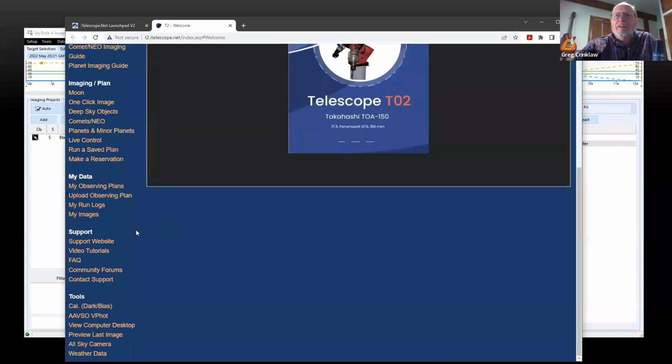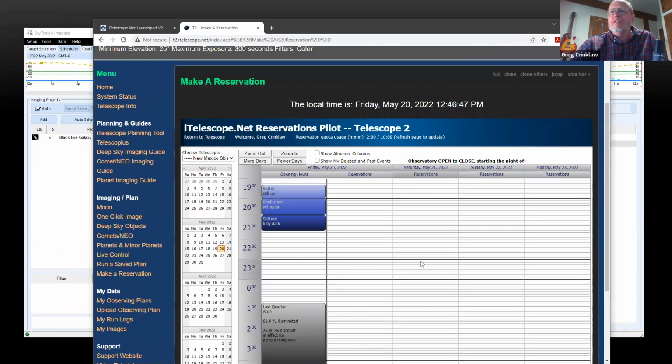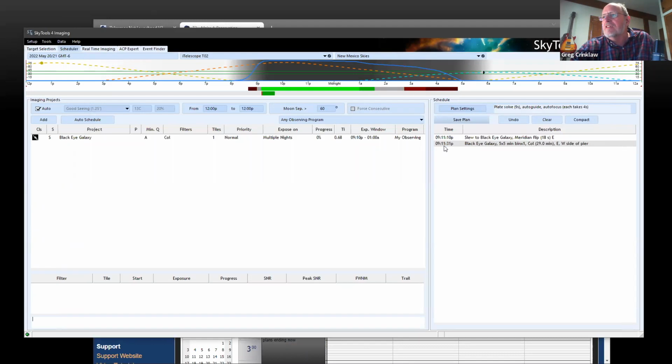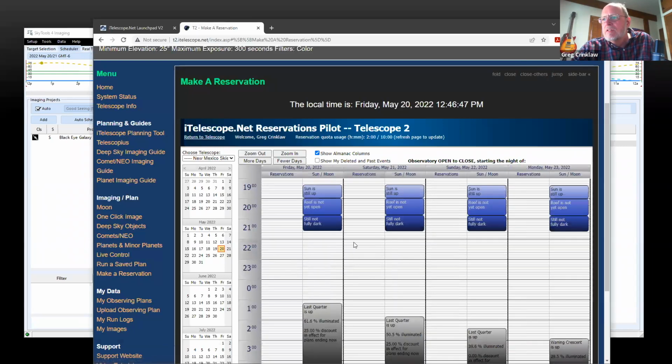So the next thing we want to do is create a reservation. I'm going to go to make a reservation. And by the way, for these telescopes that don't require reservations, you can do the same thing. You just start your plan live without a reservation. And going back to what SkyTools said, it said start at 9:11 and go for about 30 minutes. And by the way, SkyTools looks at all the different things and how long they take for this telescope, changing filters and so forth, and slewing and all that, and comes up with a fairly accurate version of how long this is actually going to take. So 30 minutes starting at 9:11. So this is tonight.